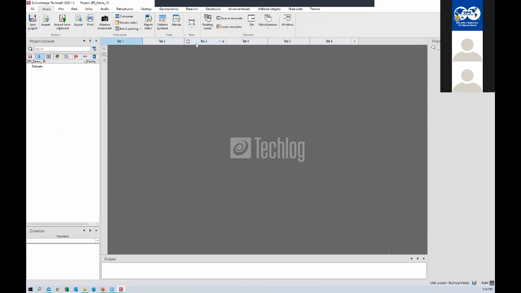In different tabs, I can do different work. Maybe one tab is for one well. This option is also very handy. If you are working on multiple wells, you can create different tabs for different wells. There are different purposes for which you will create different tabs. So I'm keeping only one tab open now. Whatever I'm going to do, I'll do it over here.